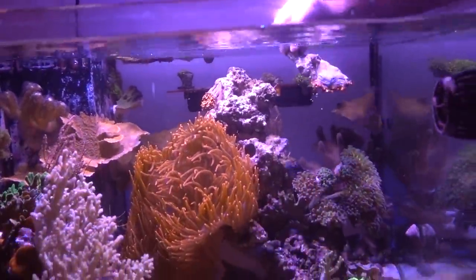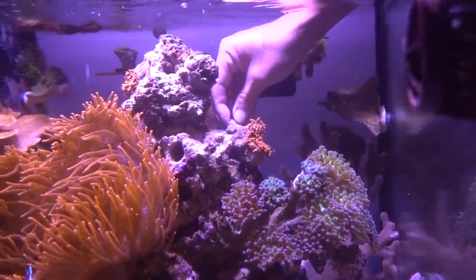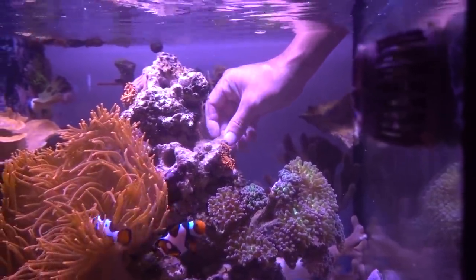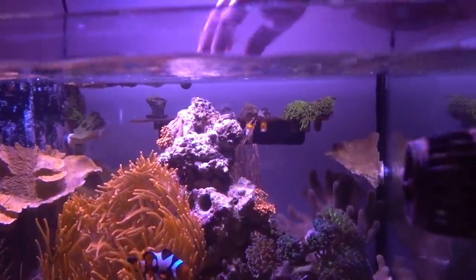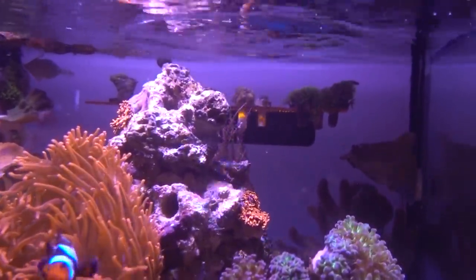Here's the nice big one. That came off clean. Let me just start them off here because rose bubble tip anemones, in my experience, like crevices. So I'm going to pop it right next to a nice overhang. What they like to do is go inside the crevice and then reach out under and out. So we got that going, and we got some extra rock. I'm just going to add it here for stability. I'm just going to hold that little piece of rock in.